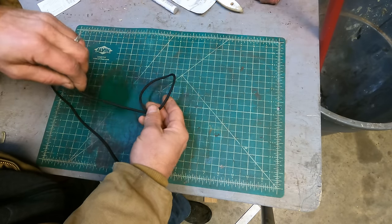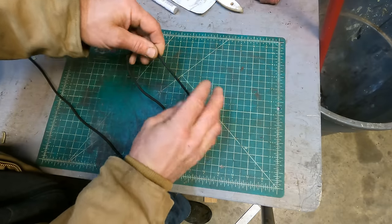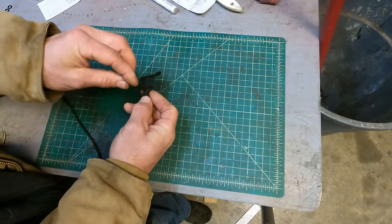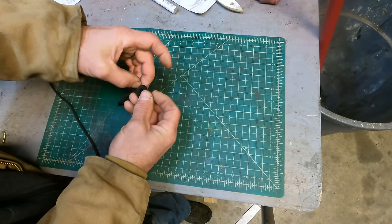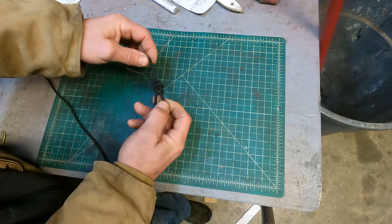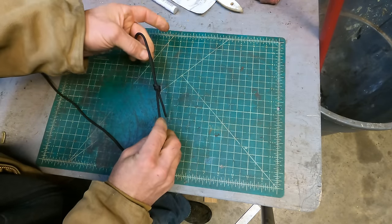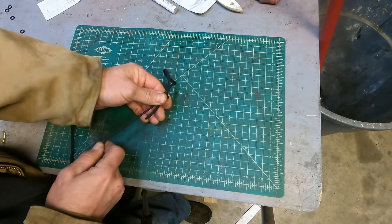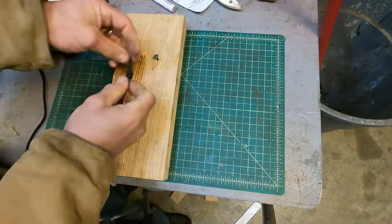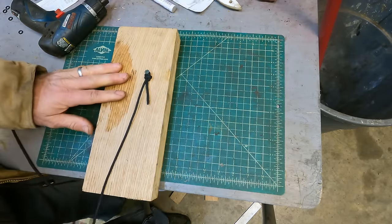Cross over, or cross under, and then go over itself. In other words, itself is this strand, and I'm crossing over it, I'm crossing over it again, and then I'm going down through like that. And that is your fisherman's knot. And because it's just over this strand, it'll now slide. Now you can put that over a screw, cinch it down, and that's not going to come off.